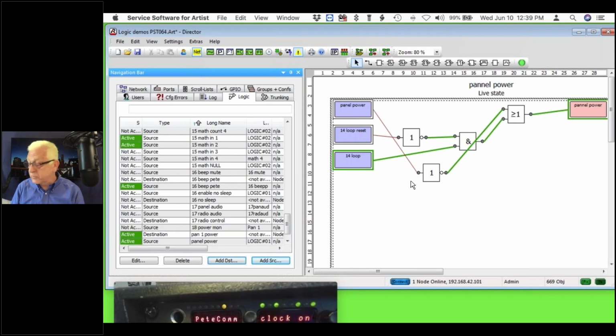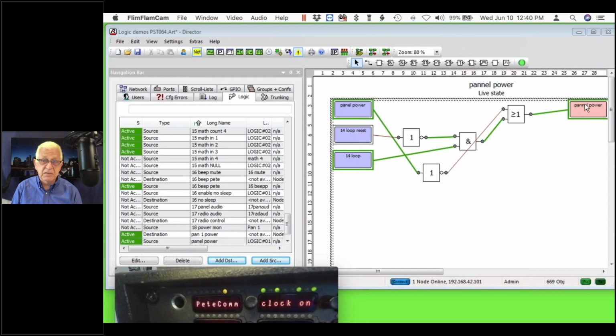Takes a second for it to boot up. Now the panel is booted up and you see it's back on here, but because I'm using the latch, this is going to continue flashing on my panel and beeping till I come back in the morning and I'm going to see it. If I were doing real monitoring of panels, I'd want to know every single one that was out of work.